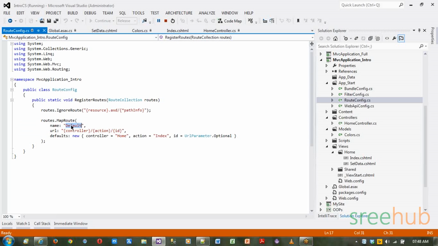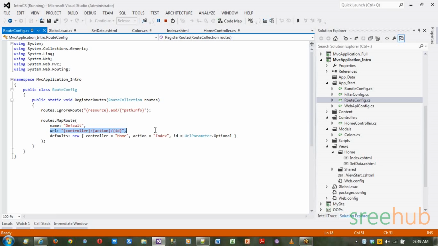You can see the pattern is controller and action, where your controller is Home and your action is Index, and your ID is optional. Now what does this ID mean? ID is something you can populate if you have anything. We can make this URL a custom URL.